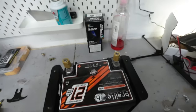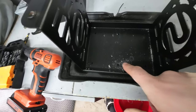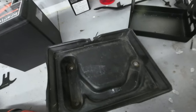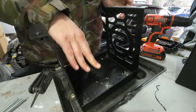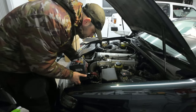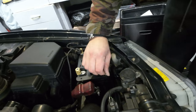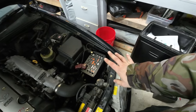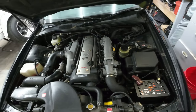Taking out this 21-pound battery — I'm stronger than I thought! We're going to line this up with the holes, tap hardware through, open up the hardware, and make sure everything fits. We got the Braille battery installed with the brand new battery box and it looks sick in the engine bay. Now let's move on to other items.